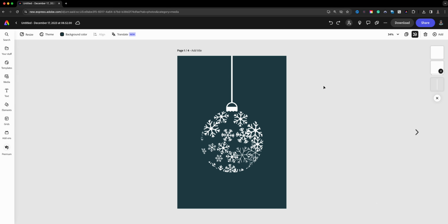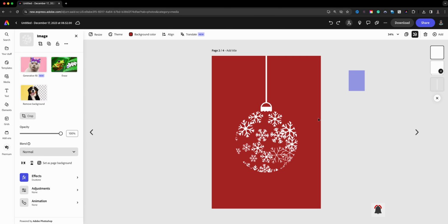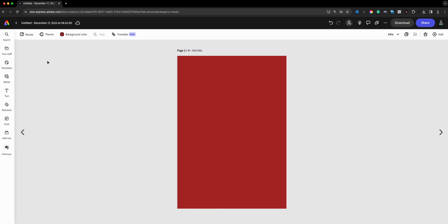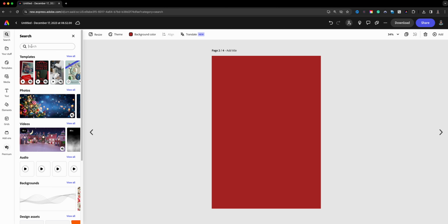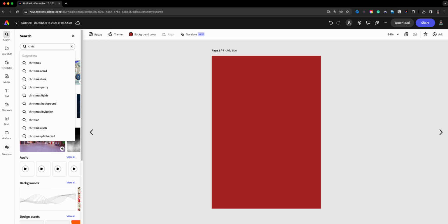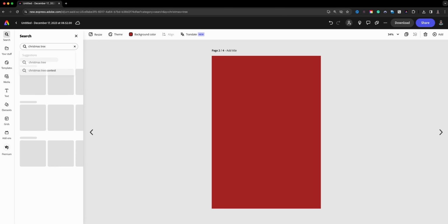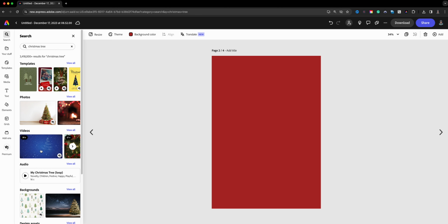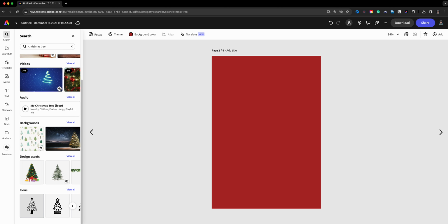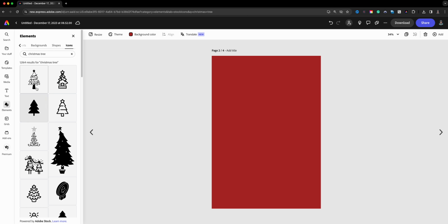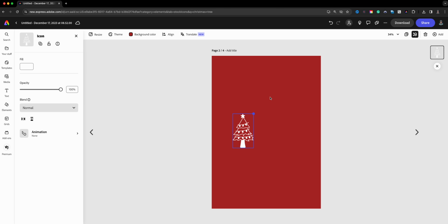and just like that, create a really neat looking Christmas card. I've chose this ornament one, but you can easily add different objects. Let's go ahead and try here. Let's delete those there, and let's see what we come up with here. Let's go with Christmas tree. And then what we can do, and let's go down to the icons here. Nice. So let's bring this one out here. Beautiful. There we go. Look at that.